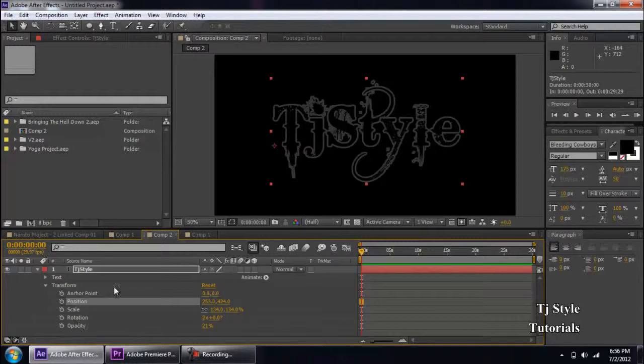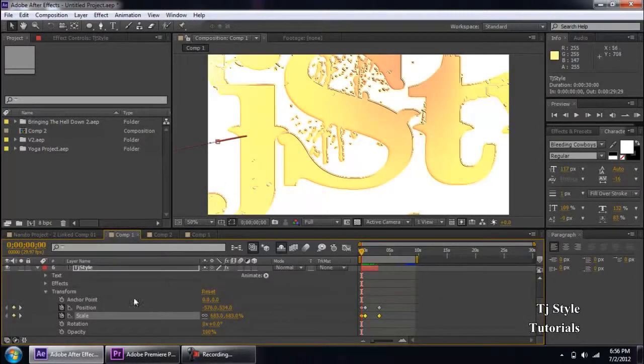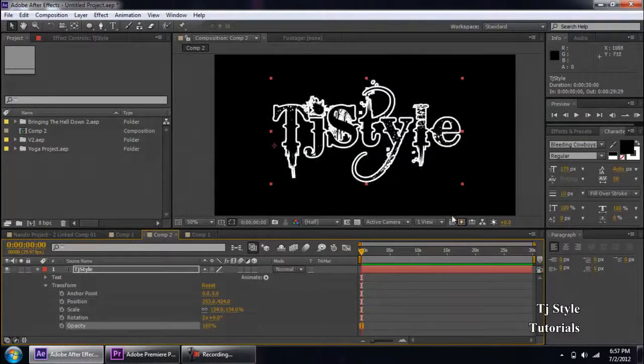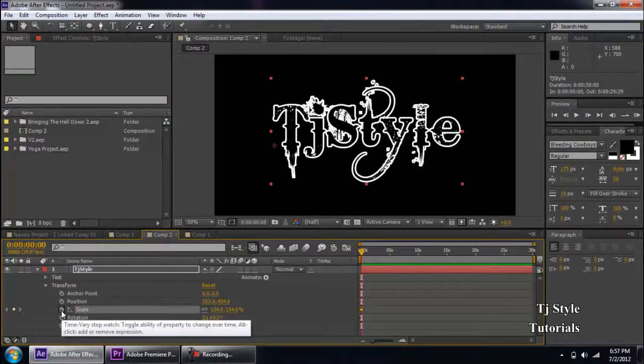So guys, I'm going to quickly create the same effect, okay? Let's take a look at how you do that. I've got my T, and I'm going to increase my opacity all the way up so that you can see my object properly. Transform once again, select it, then decide which one you want. Right now, guys, we want the scale to be big right from the start, so we're going to animate it. We're going to start the animation by clicking on the stopwatch. As you see, once the clock gets clicked on and activated, the animation will start, okay?